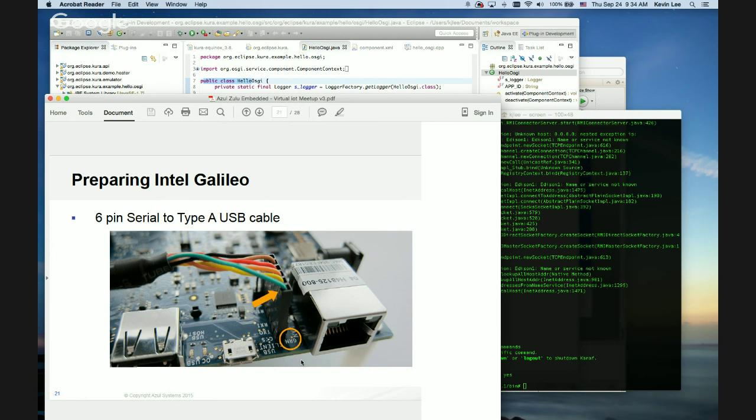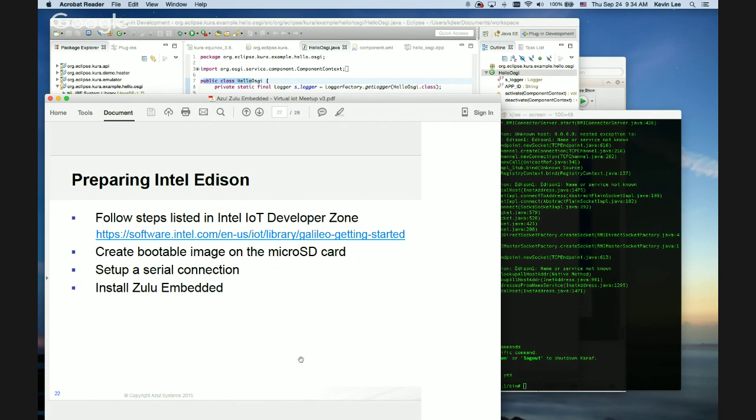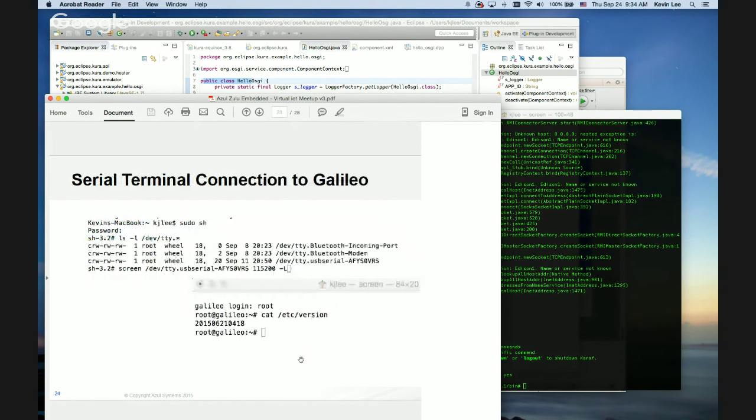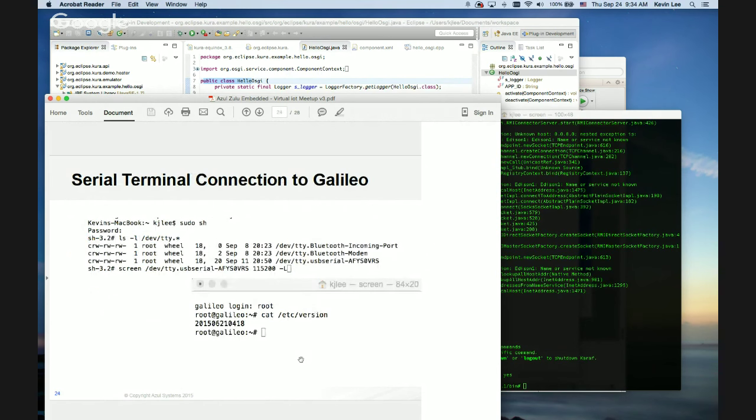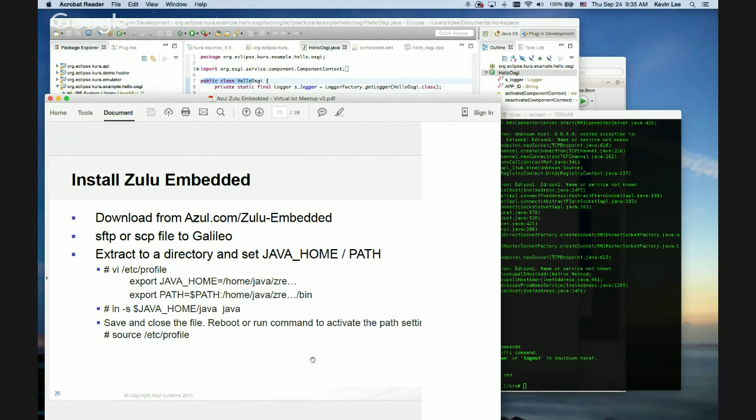and deploy Java in there. In this case, details are found on the Intel website in terms of the older download images and steps to get the boards all hooked up. Once you have all that set up, it's very similar: download Zulu from our Zulu download page on azul.com, and then simply FTP or secure copy the binary to Galileo and connect through the terminal, the same way as you would on the Intel Edison, and off you go. Pretty much straightforward, very similar to Intel Edison. Once you have Edison going, it's basically the same for the Galileo. Then you could run basically the same Java and test the applications.